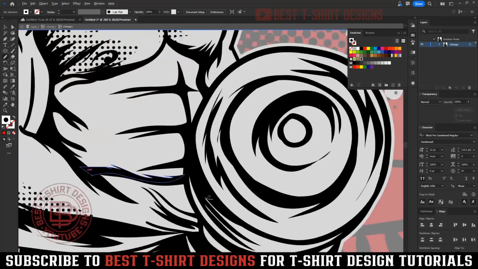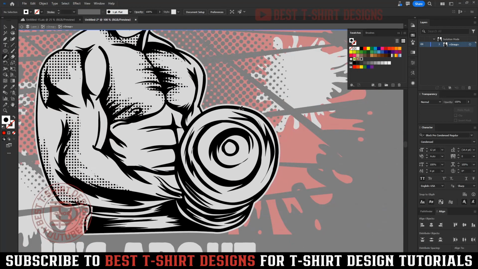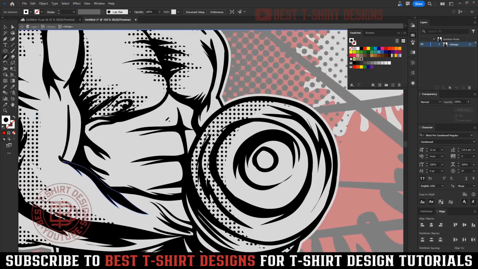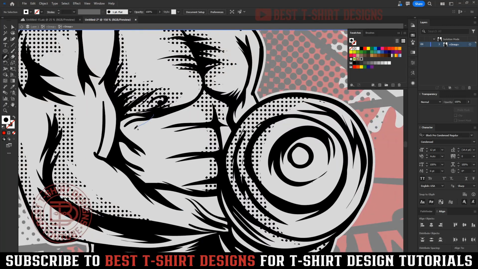Just like this. I'm just randomly adding some details here, just to give it a similar look as my texture, just like this.